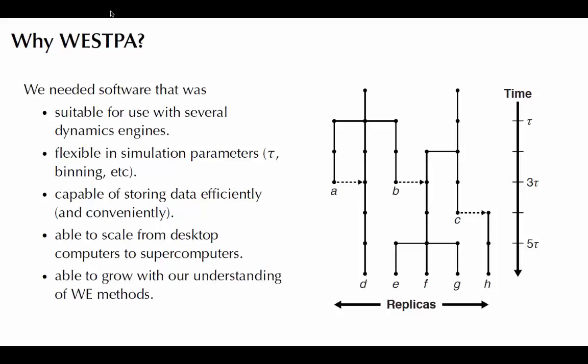All right. And as I mentioned before, we wanted to be really sure that this software could grow with our understanding of weighted ensemble methods. So how best to do weighted ensemble sampling? You just heard from 3 people that this is evolving, even 6 years after the software was conceived. And so themes that will emerge are, we want to be able to do weighted ensemble sampling, we want to be able to change this code as we see fit, and we want to be able to store our data in a manner that lets us actually store it so we don't run out of space.